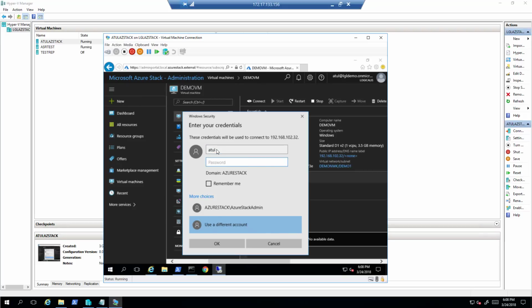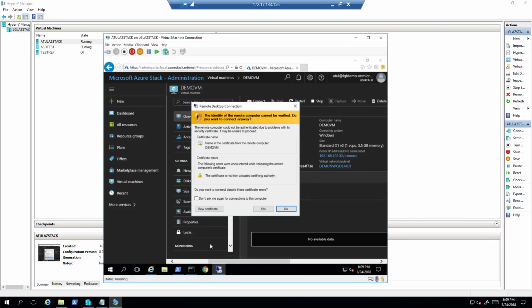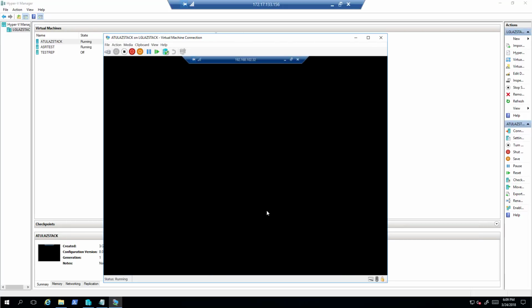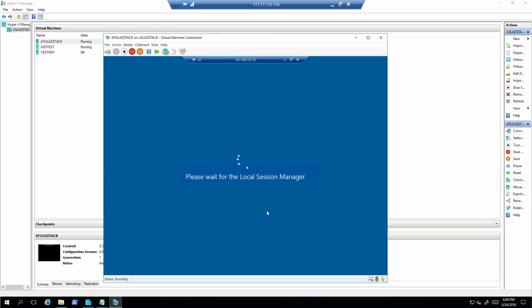If I can remember my password, then we should be good. And here we go. So one of the 2016 server VM has been deployed in Azure Stack, up and running.